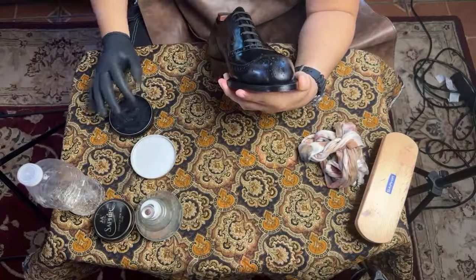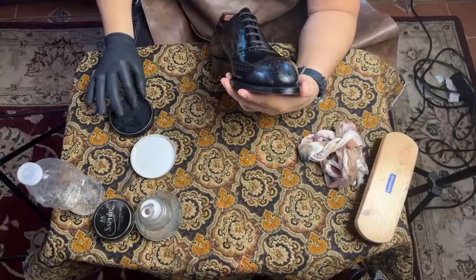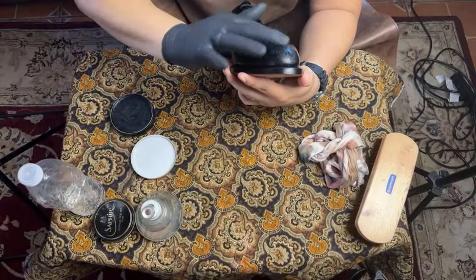Sam, they are Johnson & Murphy from the Handmade 100 line. The model is called the Regal. So if you want to watch the live stream from the beginning, you'll be able to see all that information.